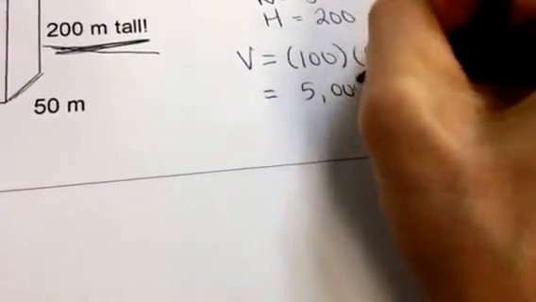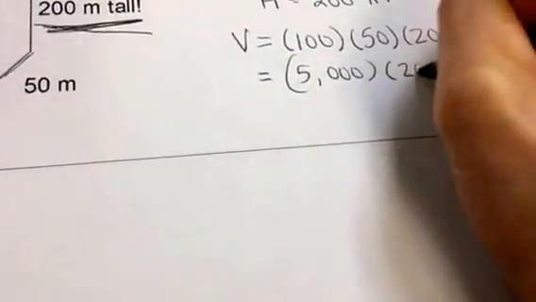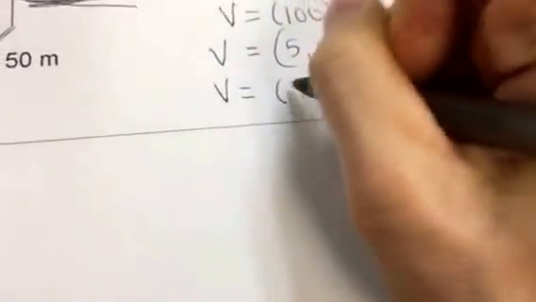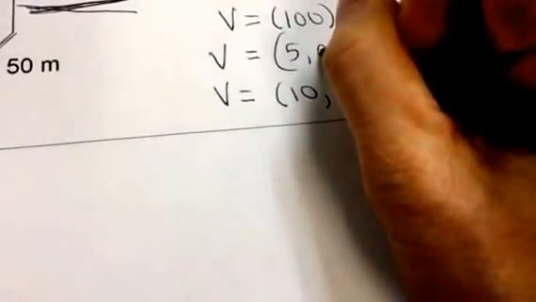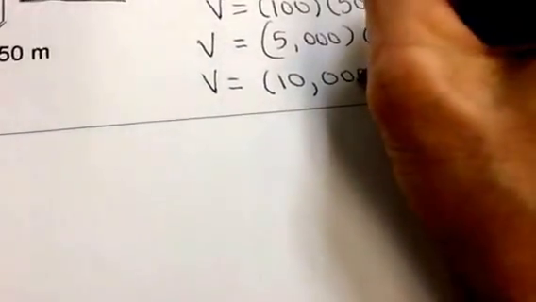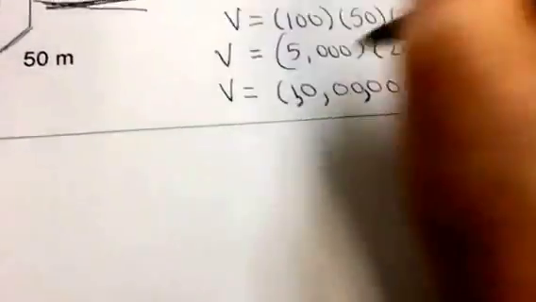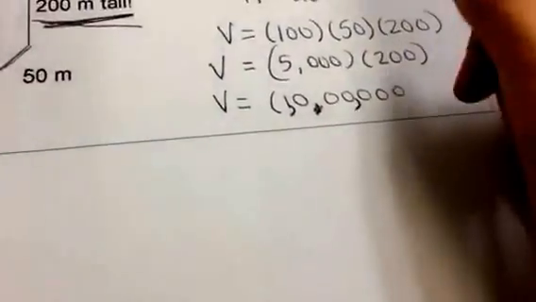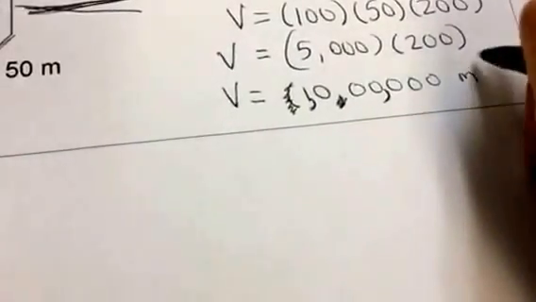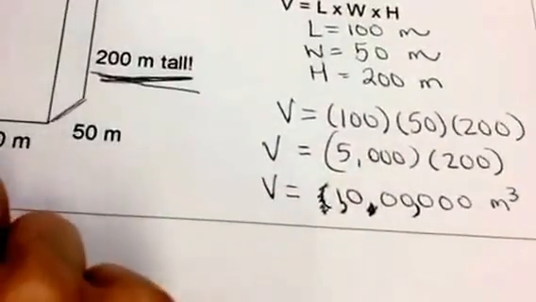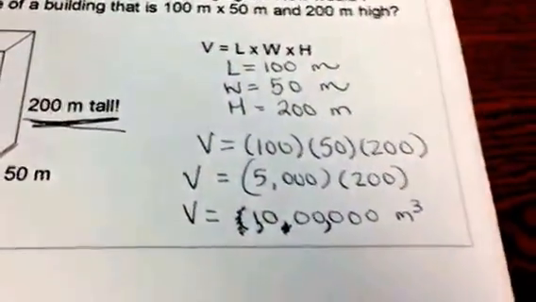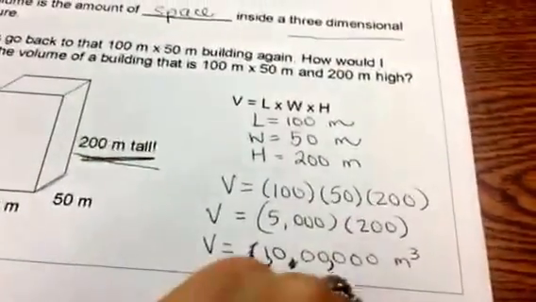So what I have is 5,000 times 200. Just doing it one step at a time. I'm not using a calculator. And then I have to include all these zeros. 1, 2, 3, 4, 5. So actually, I'm all the way up to 1,000,000. So my volume is equal to 1,000,000 meters cubed. And it's meters cubed because it's meters times meters times meters. Okay? So let me do one more example just so that you can see the kinds of problems you're going to get.